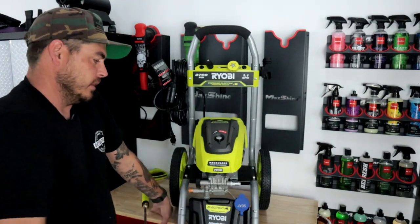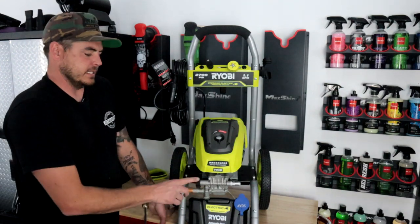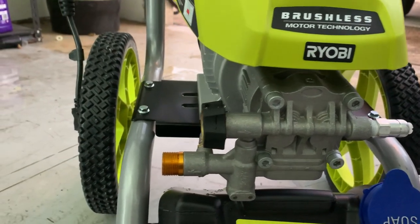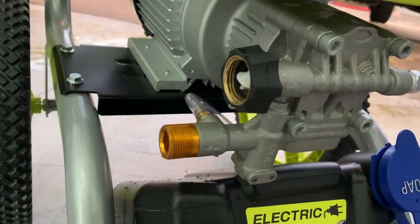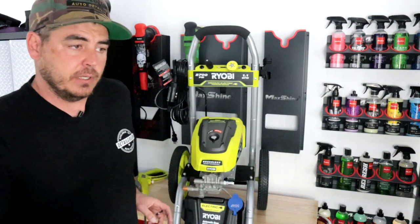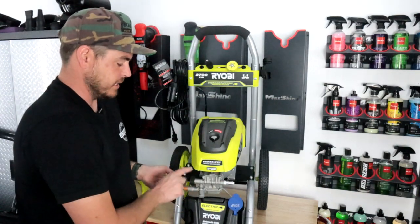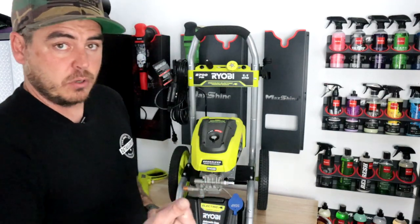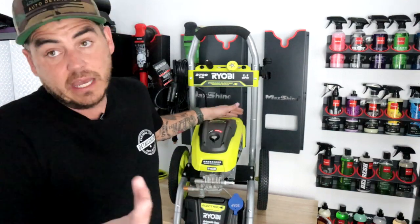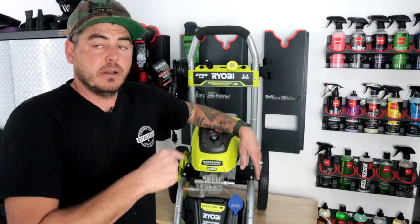Overall design — if you've seen my videos in the past, you know I'm not a huge fan of this layout. The water inlet is right here and the water outlet is right here. I hate that they're so close together — it runs the risk of getting all tangled up with your hoses. I much prefer having the water inlet on one side and water outlet on the other. The new updated 2300 unit now has total stop and the connection points on different ends — much, much better. So we'll have to wait and see if they do that with this one.